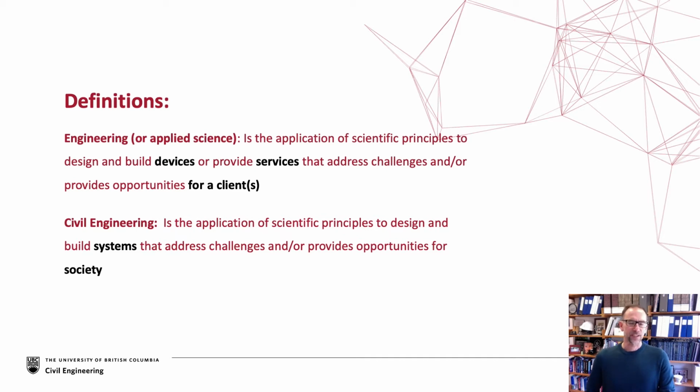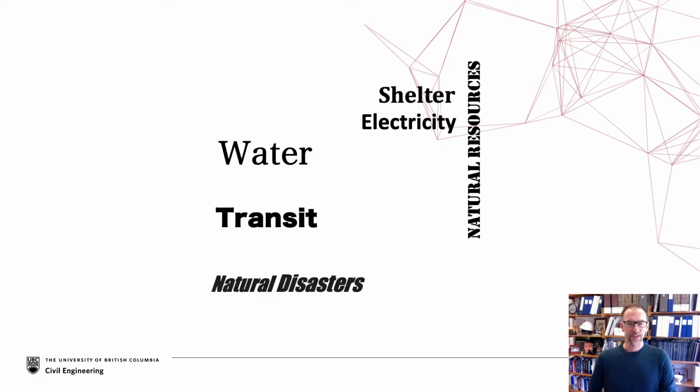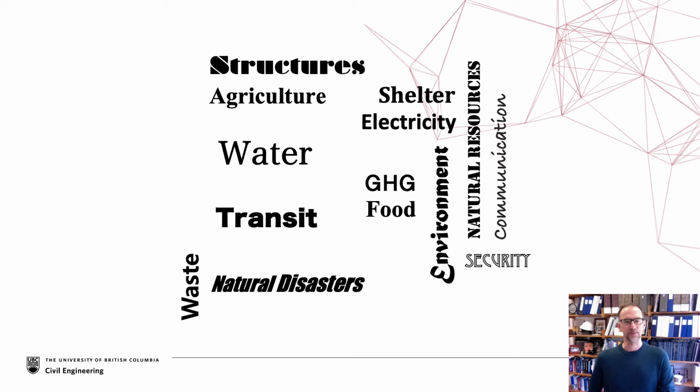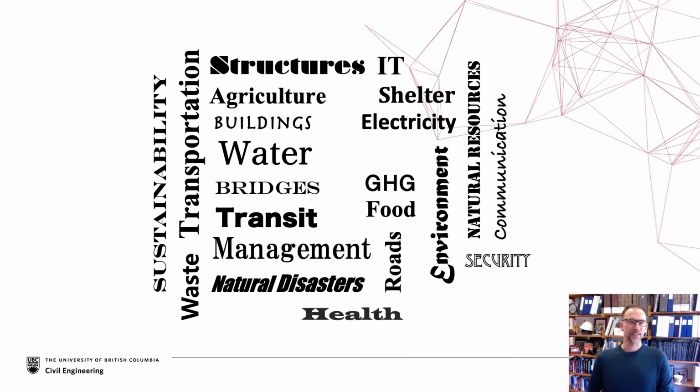And what does that actually mean? Well, from the time you wake up to the time you go to sleep, you use a number of services. And these services are provided by civil engineers to meet the demands of society. So, for example, civil engineers provide the water that you need. They provide the transportation network that gets you from where you are to where you need to go.